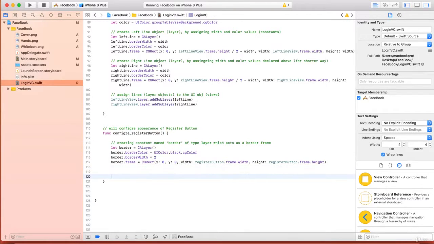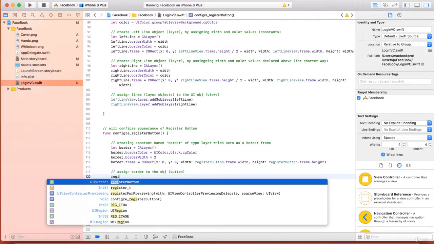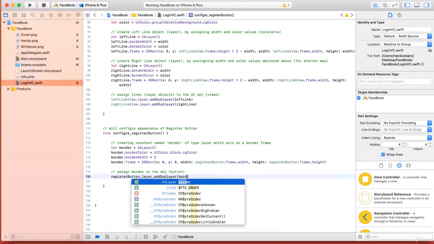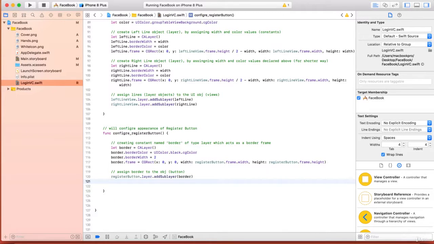Okay, so now we need to assign the created border to the object, which is a button. Right now we write registerButton.layer.addSublayer(border), and we also want to make it rounded. So here we write rounded corners.